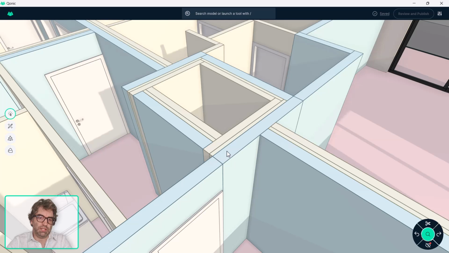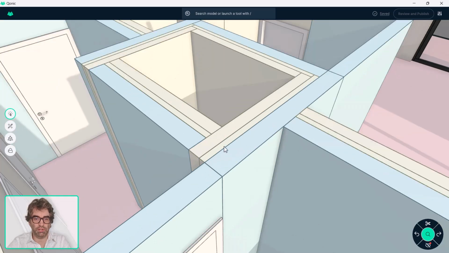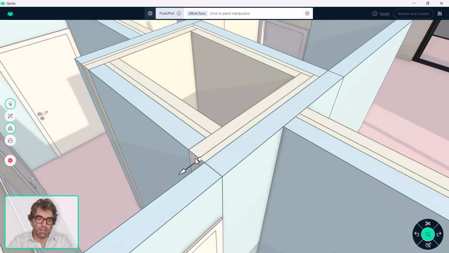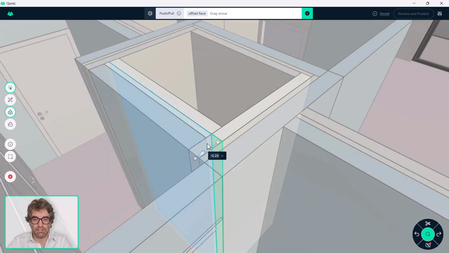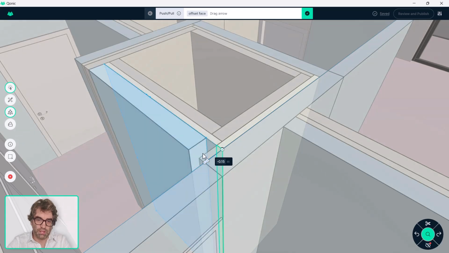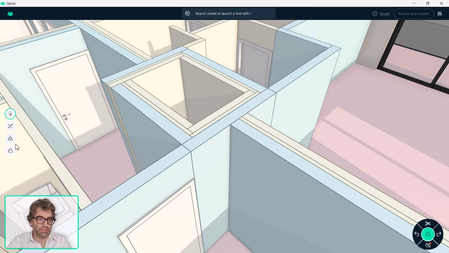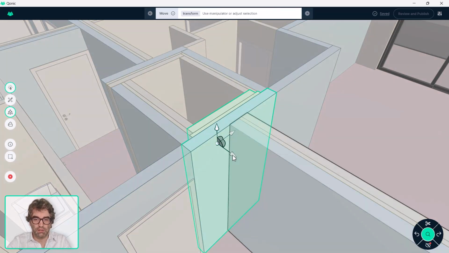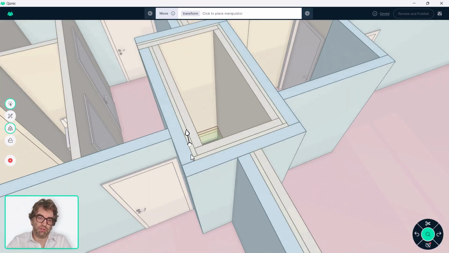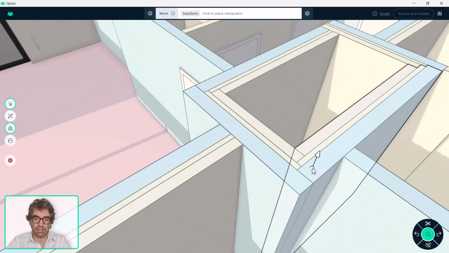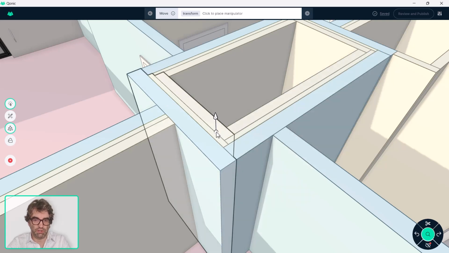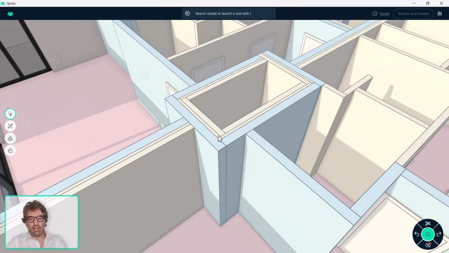And in fact, a tool like this is actually just a layer of automation on top of direct modeling machinery, because I could just have created this connection using a series of push-pull, as I'm doing now here. And the result is actually completely equivalent. For instance, if I move this wall, both connections are restored correctly, both the manually created one and the automatically created one. And that is actually very important in our modeling strategy.